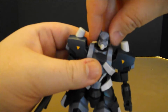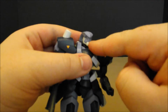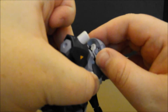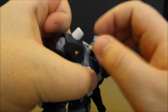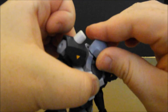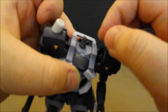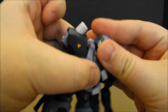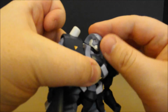The head, again, we've got this wibble wobble from side to side. Yeah, the head, at least on mine, does not like to stay attached very much. We do get the funky chicken just because of that double ball joint. Head will go left and right. We will not without some coaxing and a little extra pressure to keep the head on the polycap. That's the only way you can get a full Exorcist 360. And as you can tell by the polycap here, it doesn't even like lining up right. But this is the head all the way up and all the way down.